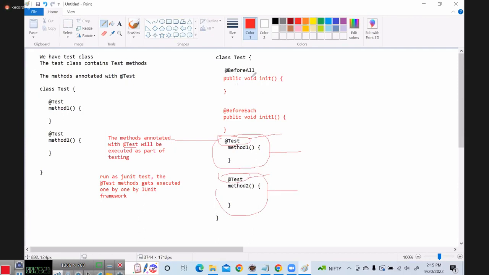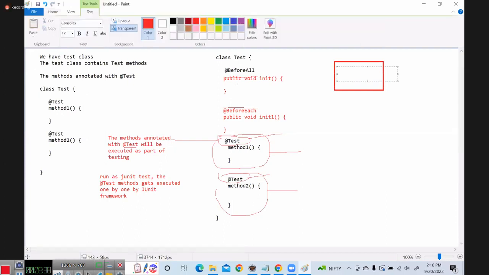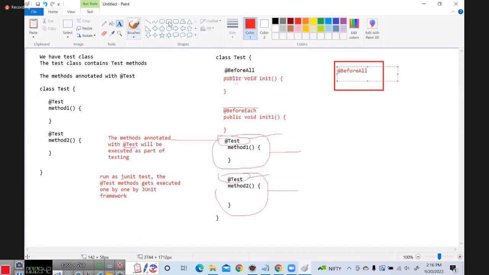Then what are these methods, the ones with @BeforeAll and @BeforeEach? When we take the life cycle of a test method, first will be @BeforeAll. Next will be @BeforeEach.